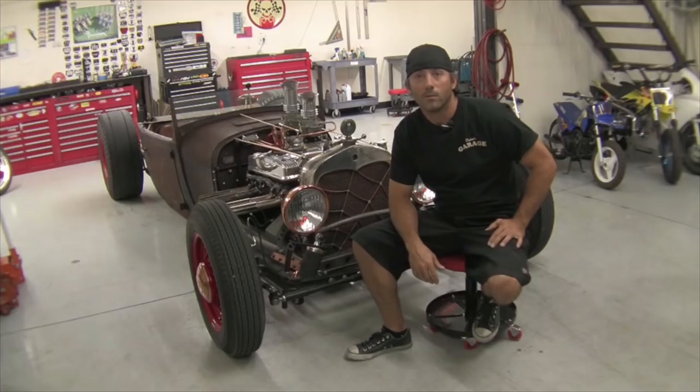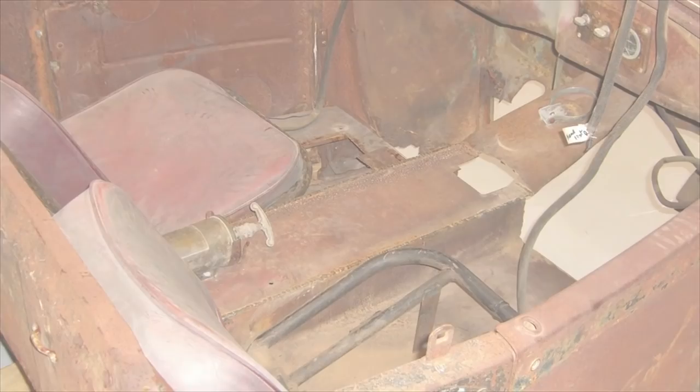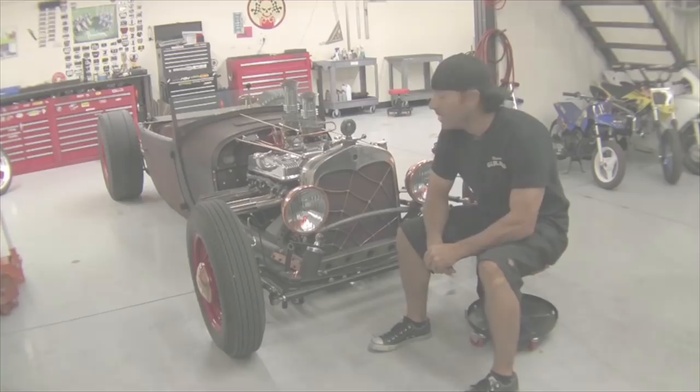I bought the car approximately 6 months ago. The car turned out to be a full build, a frame up. Every piece of the car was rethought, refabricated. Probably 95% of every piece of the car was fabricated by me. I got the car in a business deal.